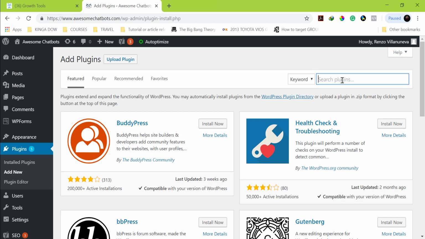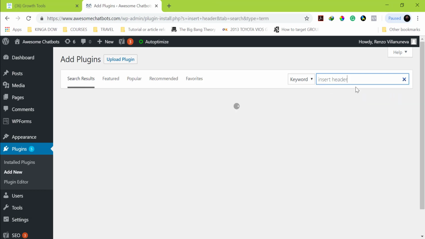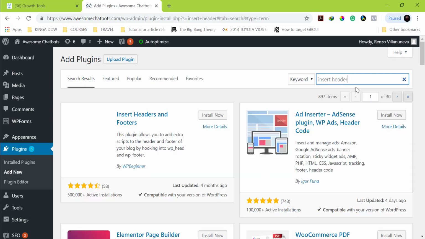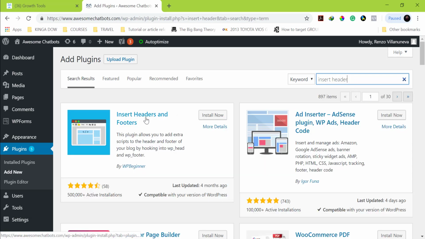So we will search here, insert header, and then you will see this insert headers and footers plugin, and you can install this on your website, and it's free, so you don't have to worry.